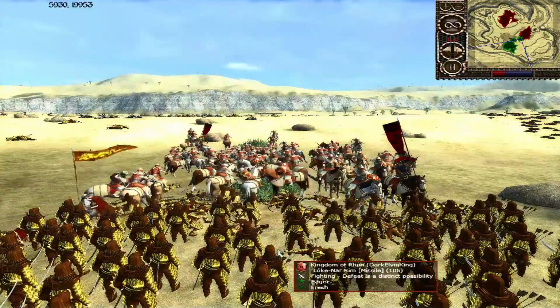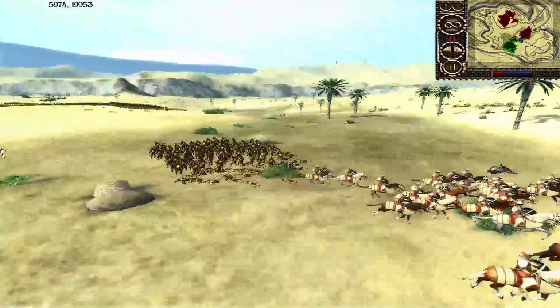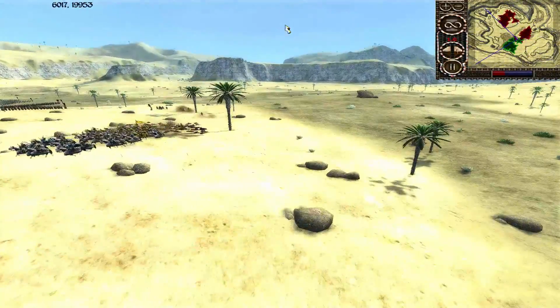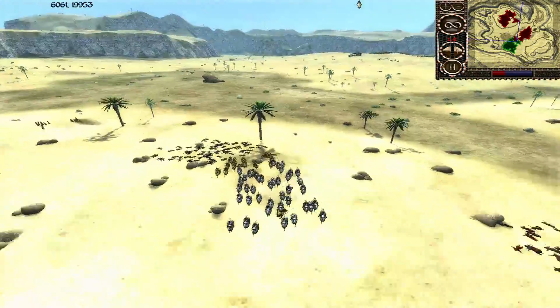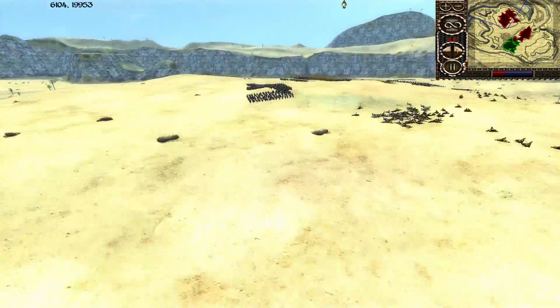Ooh, that is rather unfortunate for Rune. Unit going from 162 down to 102. He's going to try to chase down my bodyguard, but because the heavy cavalry is just too slow, they will not be able to.